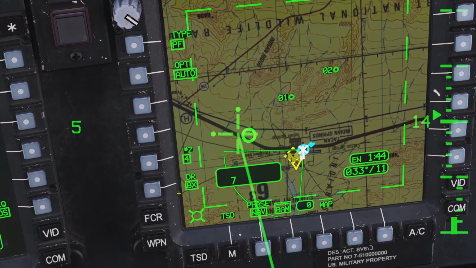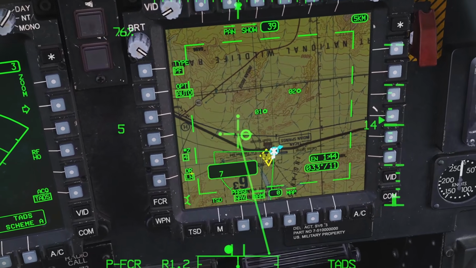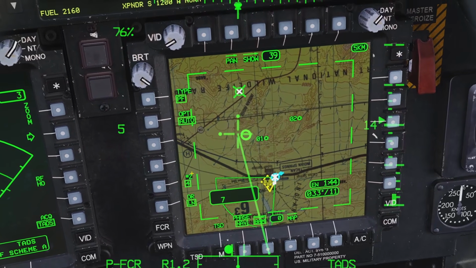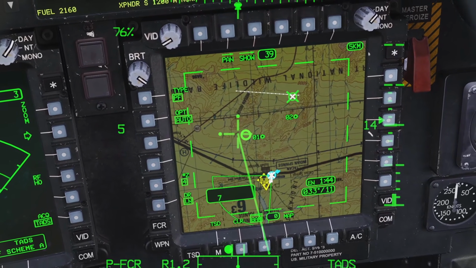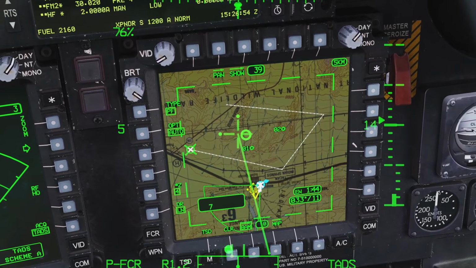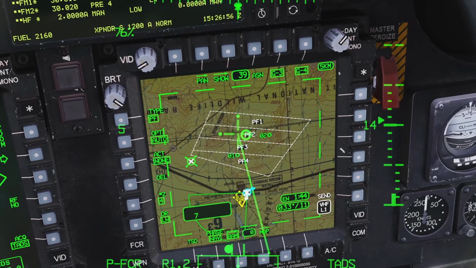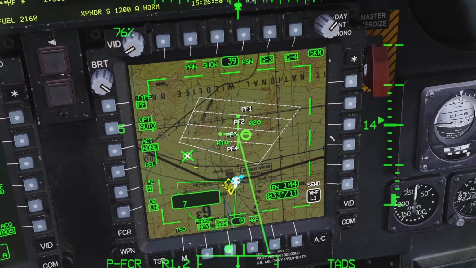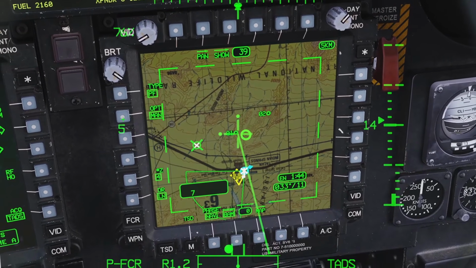So I did box mode earlier, but if you click this, you can go to line mode. And the way line mode works is you basically put down one point, put down another, one more, and then you can do the last one. So you can create any kind of shape you want here. So that's auto mode. Now let me show you manual mode.